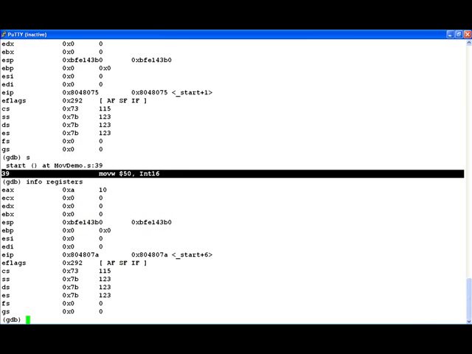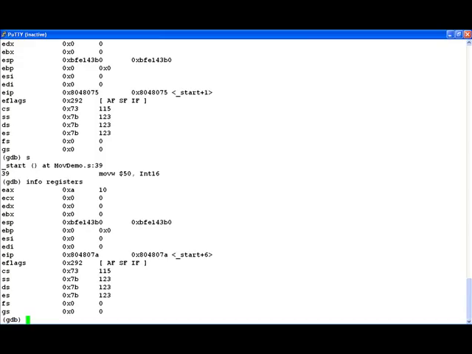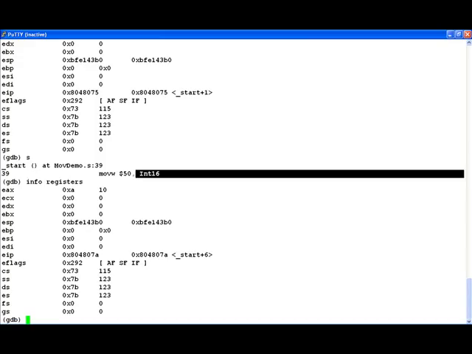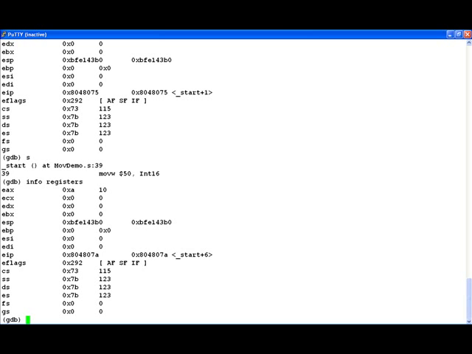Now the next instruction is movw 50 into int16. The interesting part here is that because int16 is just 2 bytes, we are using the movw instruction. The first thing we need to know is exactly what is inside int16 right now. How do we find that out? Once again we use the examine memory command.